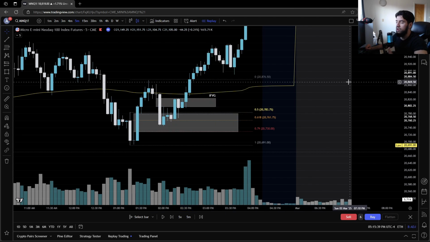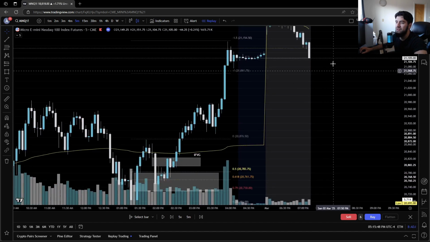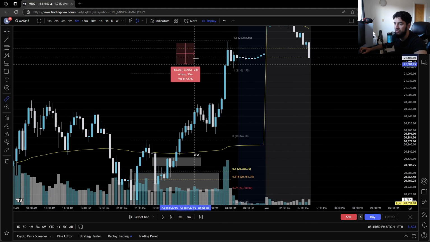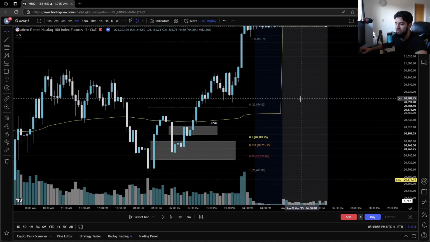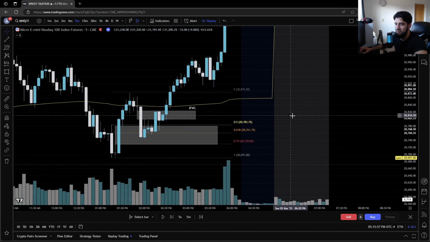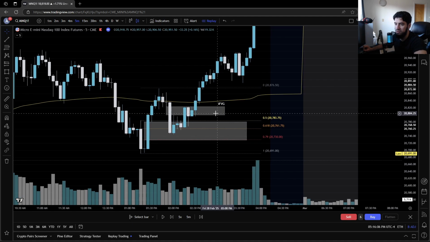So the more confidence that you can put in for a trade, the better. In this case, your high time frame narrative is for price to retrace back to the equilibrium, which is this yellow zone right here, right? So now let's say you want to capitalize on a long back up to the equilibrium level. So now we have this 5 minute fair value gap that gets tapped, that aligns with the 0.618 retracement, and we have this inverse fair value gap, which was also mentioned in the previous video on the fair value gap. So in this case, let's say you want to enter a long over here, right?